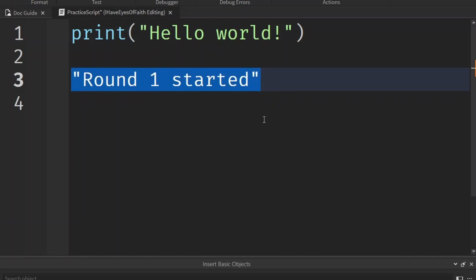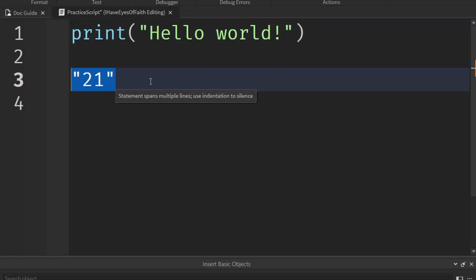Here's another question. What data type is this? If you said you don't know, I guess you're right, because it's not really a data type. If we were to put it like this, it'd be a string. But in Lua, writing out numbers like this is not anything. We have to use the actual numbers. This is a number. But what if we put quotation marks around it? It's green, so it's a string. That's right. It's pretty simple stuff once you get used to it.